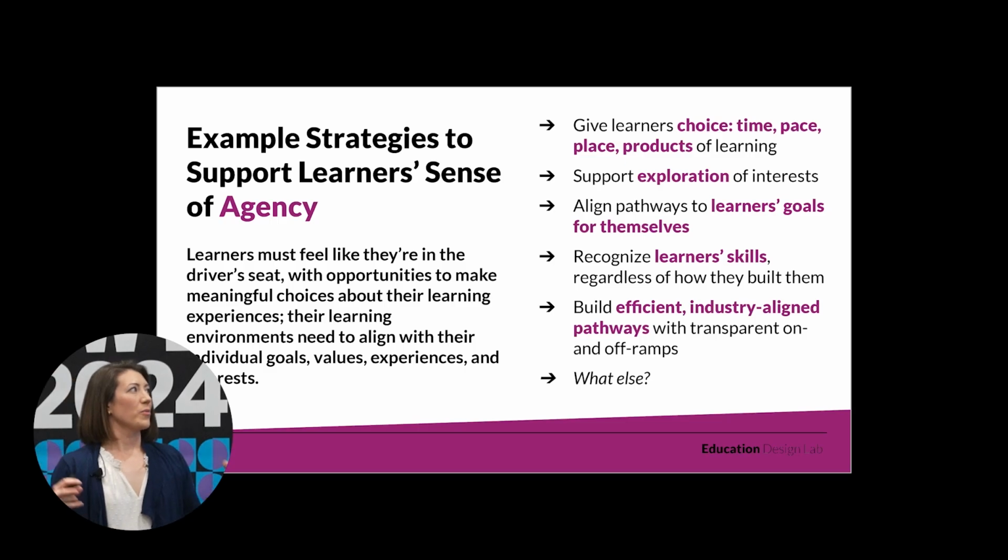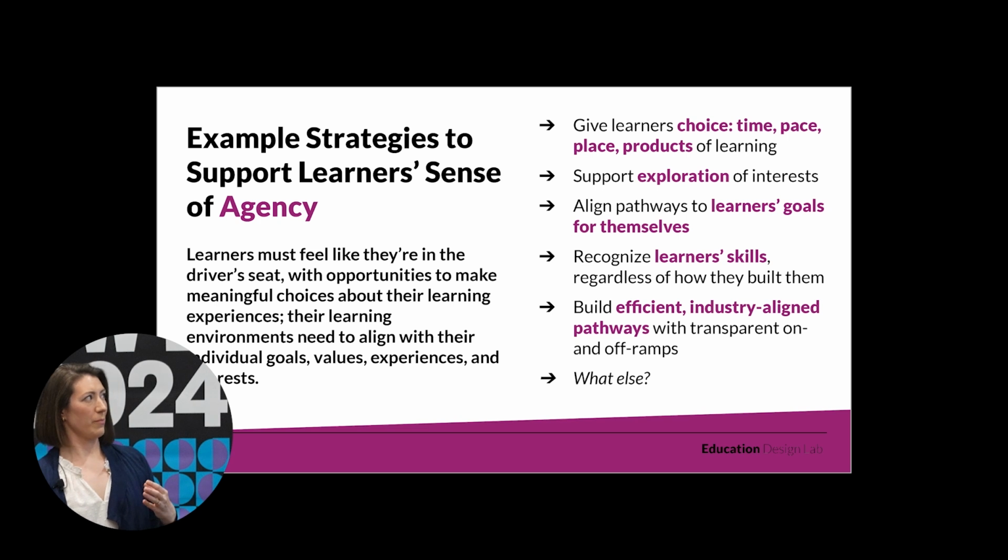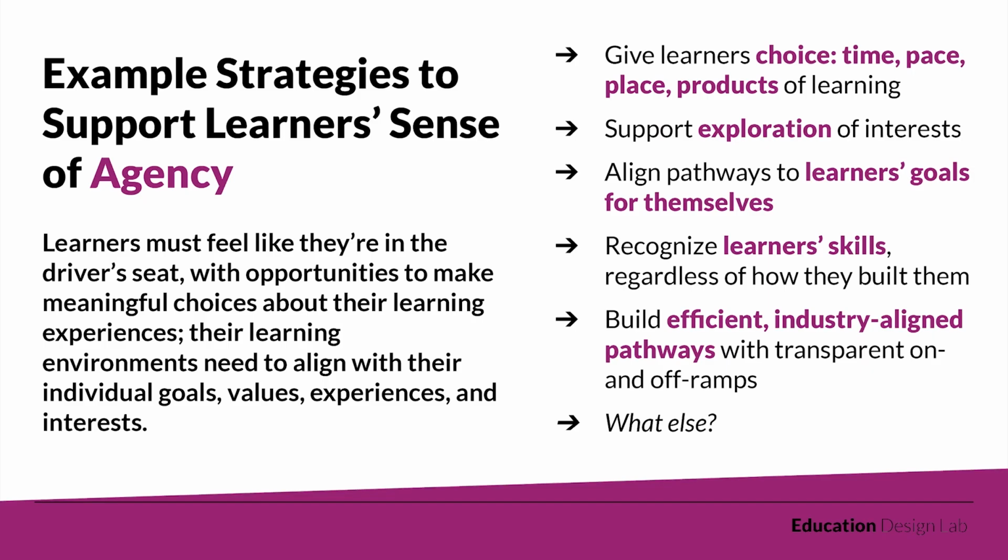Certainly, again, on more of a classroom level, but also a systemic level, offering learners choices that, like I mentioned, really feel meaningful for them in terms of what matters most to them about their school experience is really important. We've seen in our work at the lab that offering choices about time, place, pace of learning, but also products of learning can be really powerful for agency. So offering people choices about what kinds of projects they want to do or evidence that they might offer to represent their learning can be really helpful.